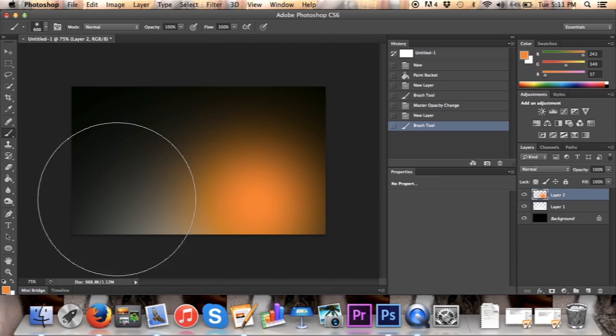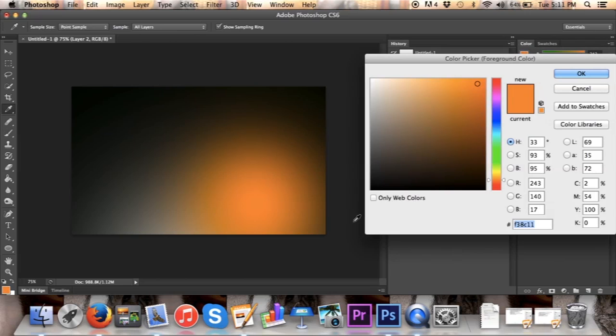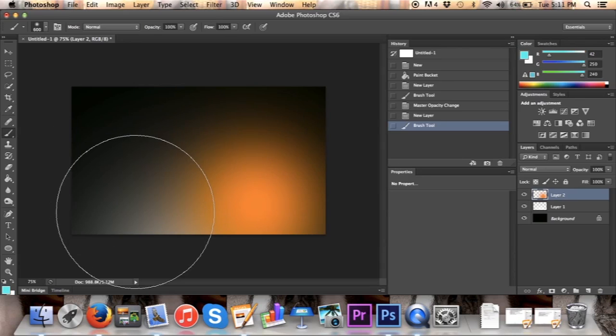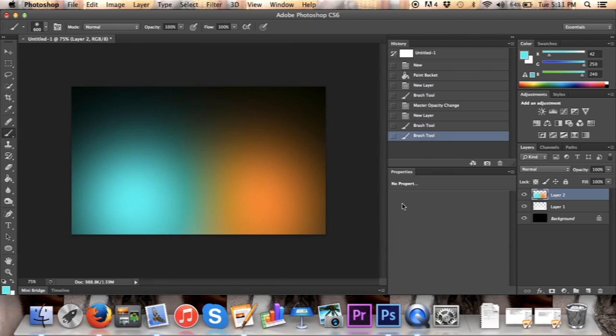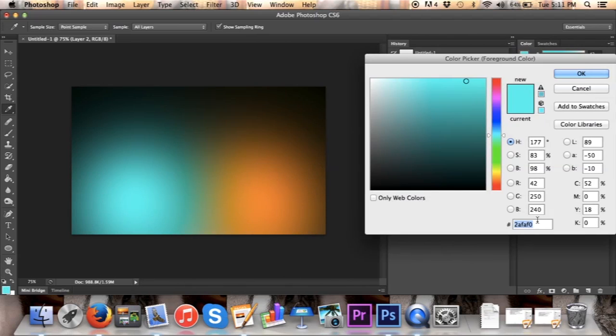Okay. And so now we're going to add 2 more dots of color. The next one is going to be a light blue color with the code 2AFAF0. Okay. And make another dot. And the last color is going to be purple. The code for that is C94CE1.